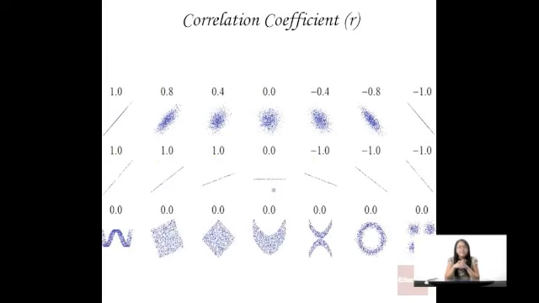And I also want you to see there are many, many ways in which data can have seemingly no linear pattern or very weak linear pattern, because that's what the correlation coefficient tells us. So if our data has a 0 as its correlation coefficient, do we know that it looks just like a cloud? No, in fact, it could look like any one of these crazy shapes down here. All of these distributions, all of these scatter plots have a very, very weak correlation. Because remember, correlation just means how liney is it. This one's not liney, this one's not liney, this one's not liney. None of these are very liney, right?